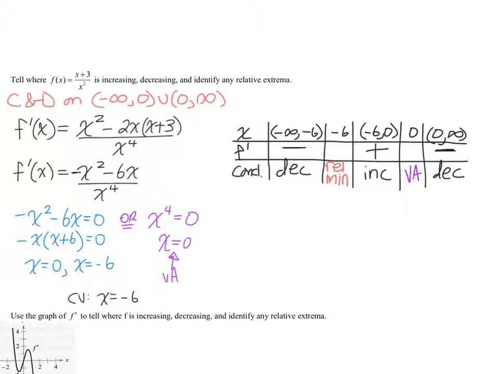Okay, so I just want to cross the T's and dot the I's here. Tell where it is increasing, okay, check. Decreasing, check. Identify any relative extrema, check. I threw in vertical asymptotes just for giggles. So, check plus. All right, so the sign chart is my answer, really. Aside from addressing the continuity and differentiability in great detail on the AP, I did what I needed to do, right? So no further comment is really required.